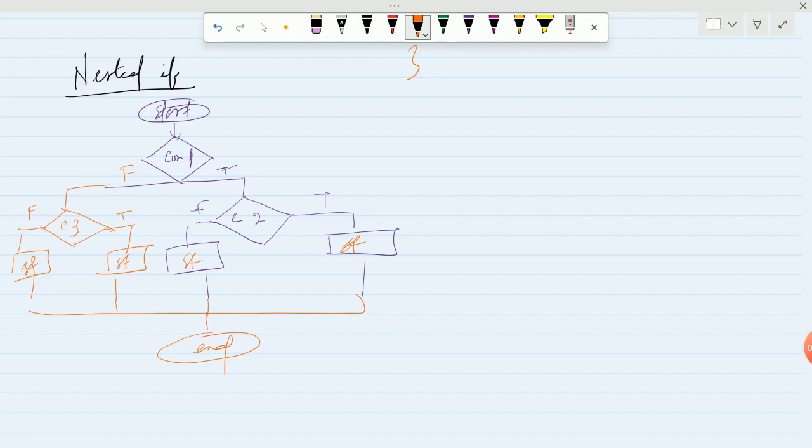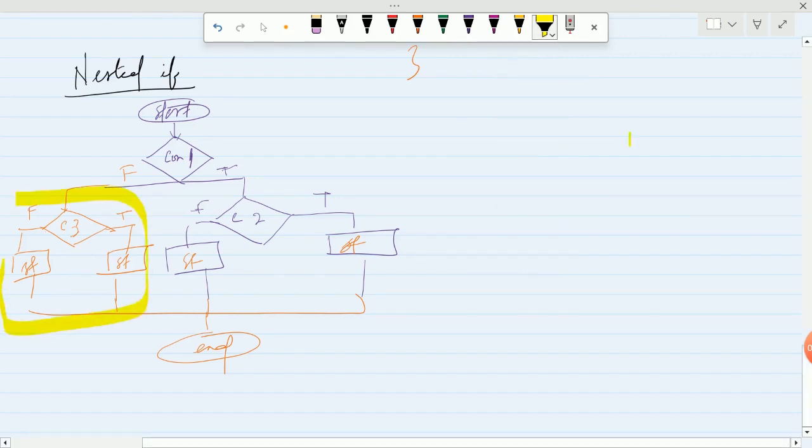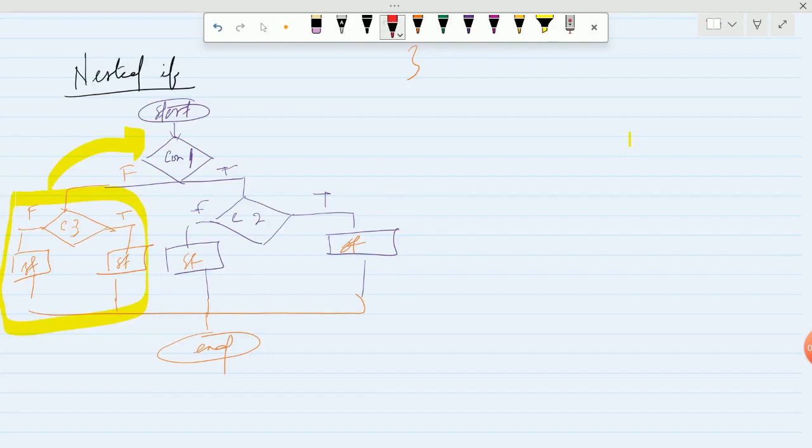So this nested if else statement refers to the situation where one if statement is placed within another. Okay, so this one if statement is placed in another one. Same way this also. It will allow multiple conditions to be evaluated in a hierarchical manner. If I write the syntax for this, I think I have written it earlier also.